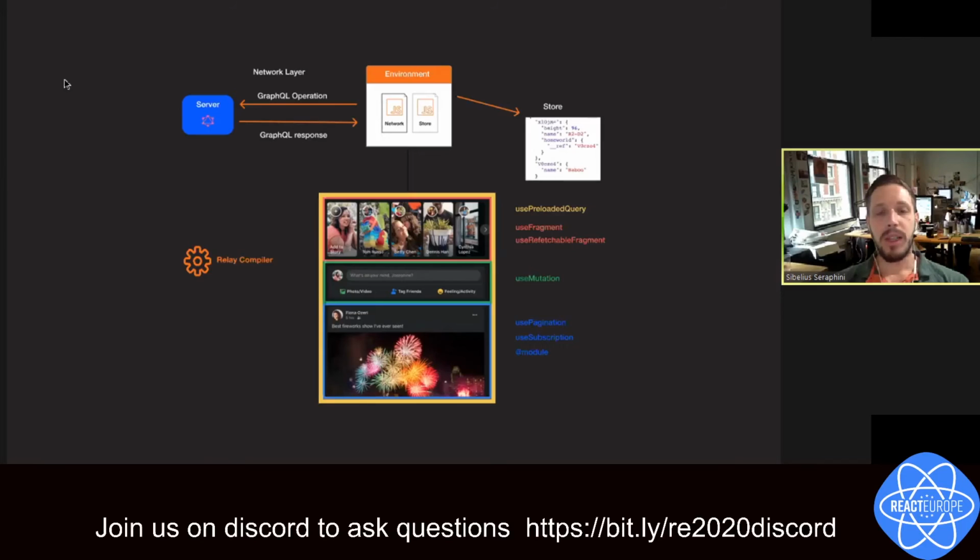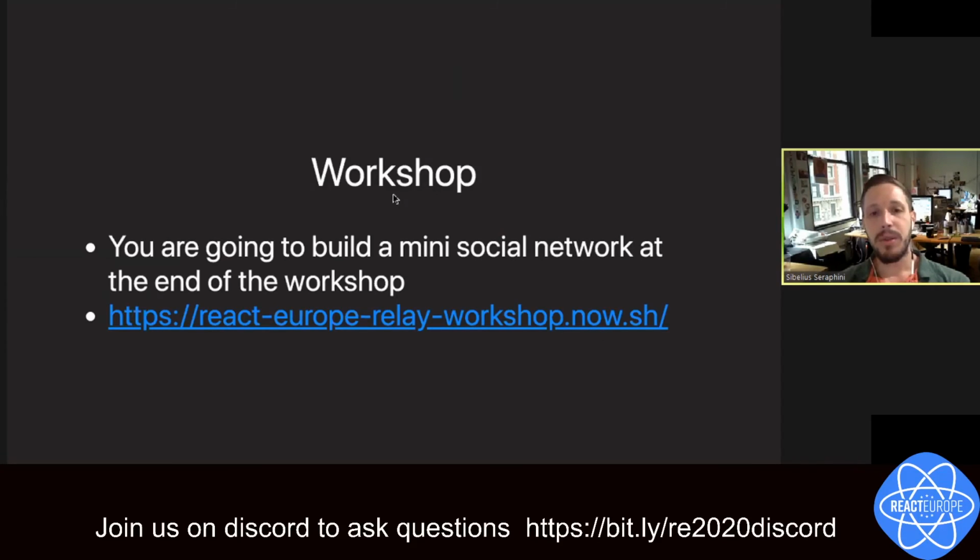Let me check. So that's it. That's all the Relay concepts. It was kind of fast, but I think you can understand more if you read the Relay docs and something like this. And tomorrow we're going to have a Relay workshop, covering all the concepts and all the real implementations. And at the end of the workshop, you're going to build a mini social network that I can show here.